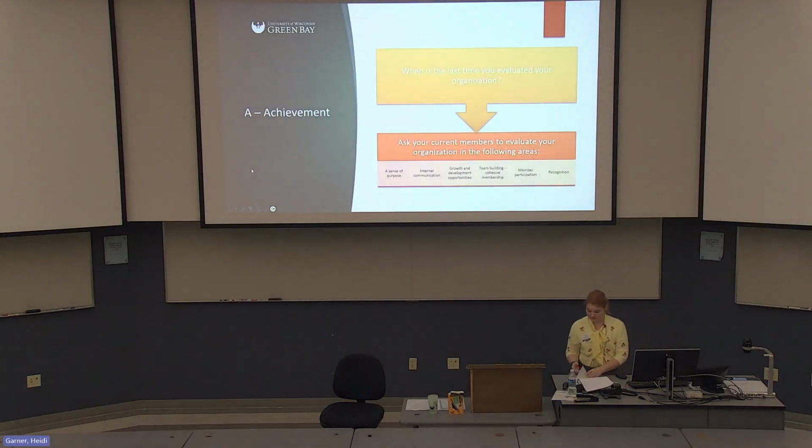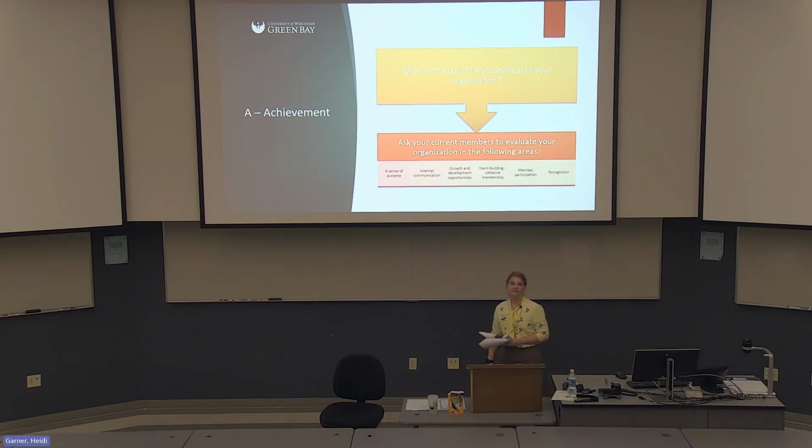All right, achievement. When is the last time you evaluated your organization? Ask your current members to evaluate your organization in the following areas. A sense of purpose. Do they feel fulfilled? Internal communication. How do you communicate? An org that I'm aware of actually has an app to communicate internally with its members.